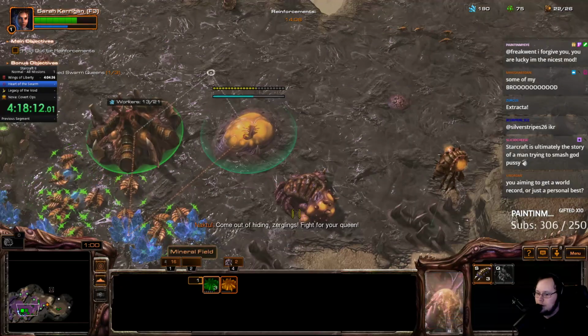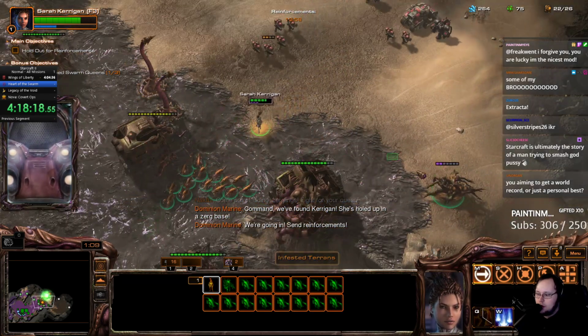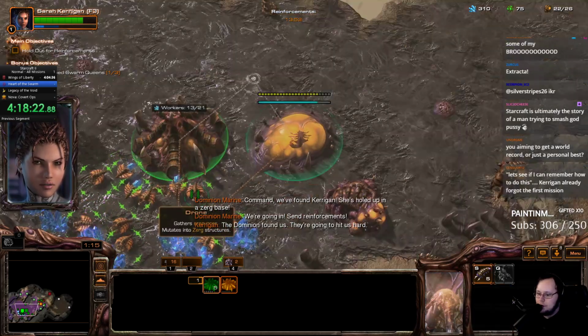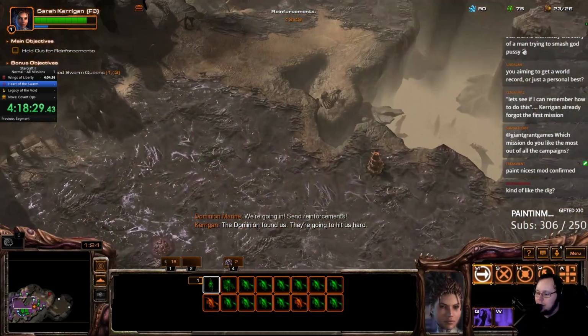What is it? Command, we've found Kerrigan. She's holed up in a Zerg base. We're going in. Send reinforcements. The Dominion found us. So we're gonna lift these. They're going to hit us hard. Get the spawning pool. Yeah, I hear you. What is it? And we're gonna move up here. Covering.